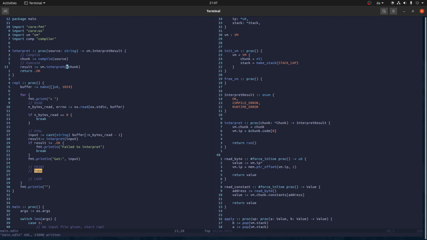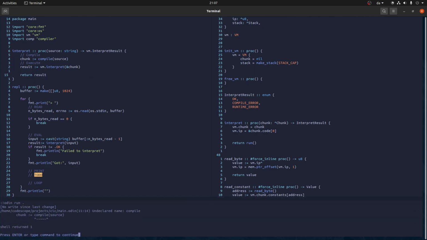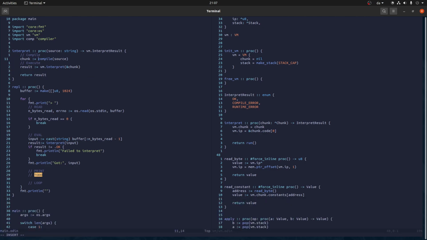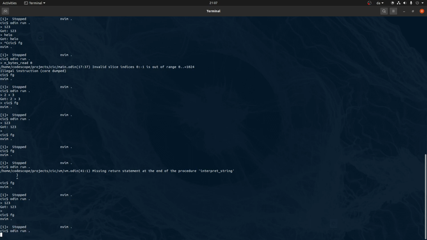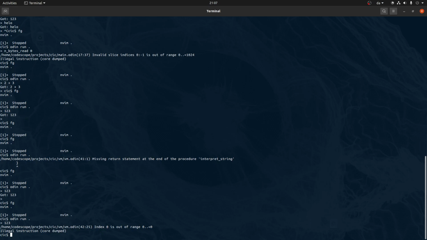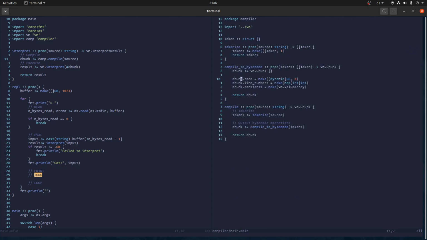Actually, we need to give it a pointer for some reason, and then we return that result. This one is not known, and there we have it. Let's just try to run it. And it failed because I was a little bit too quick in setting this up.